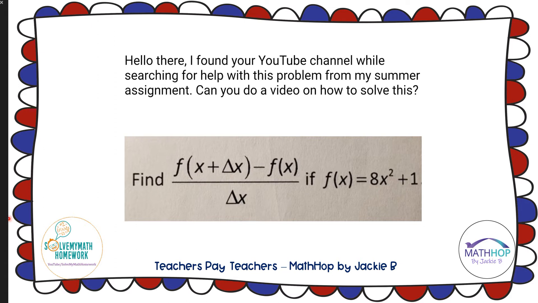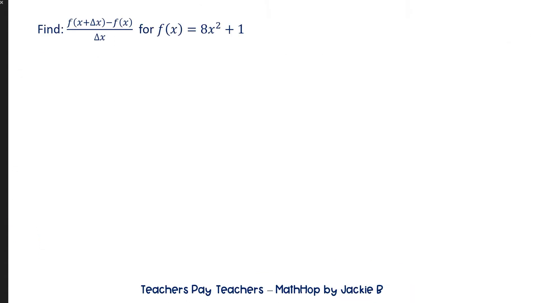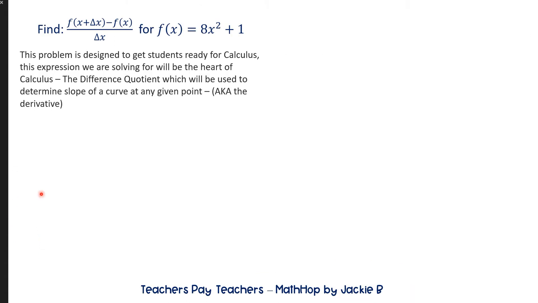So let's get into this. I'll give you a little more background on this, maybe more than you even need. The point of this problem is to get kids ready for calculus. This expression that looks super strange, that's the difference quotient and we're going to use that in calculus to solve for essentially the slope of a curve which is the derivative or instantaneous velocity.